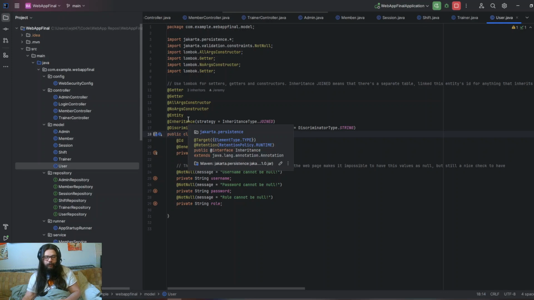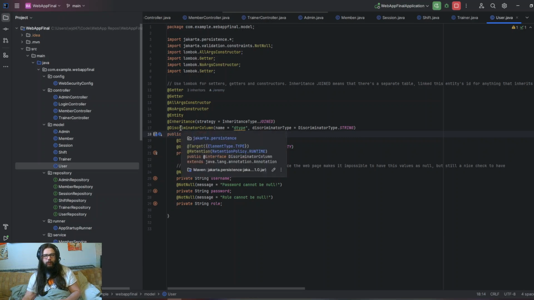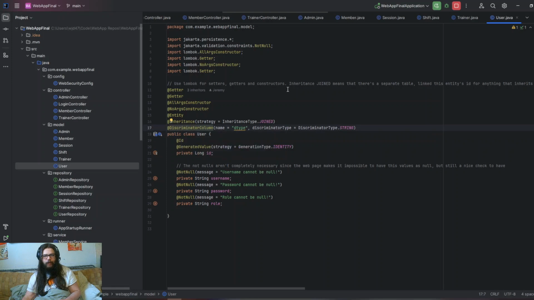You have this inheritance, and it uses the inheritance type join, so that basically means there's a joining table for anything that inherits from this. So there's an in-between table. And then there's this discriminator column, which makes a column in the user table so that if you're just looking at the user table, you can tell between a member or a trainer and that sort of thing, and this is just the name of it.